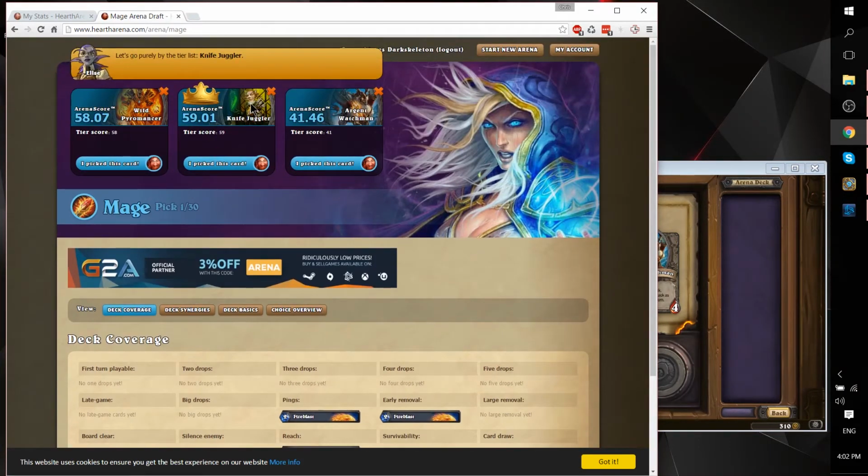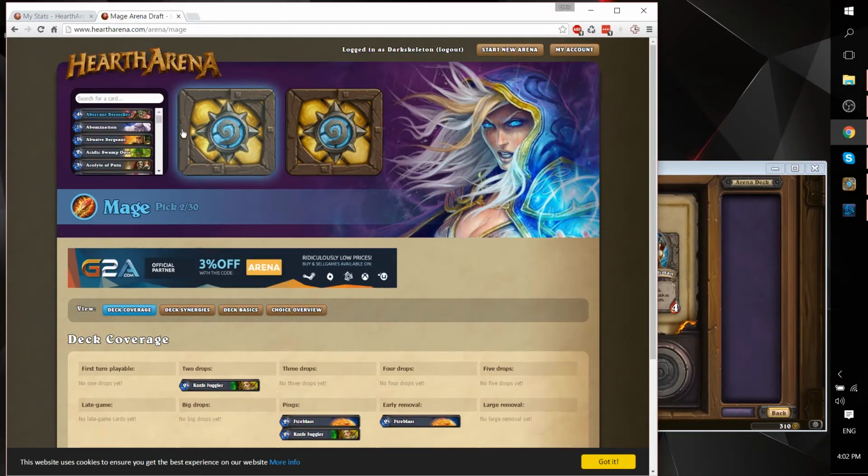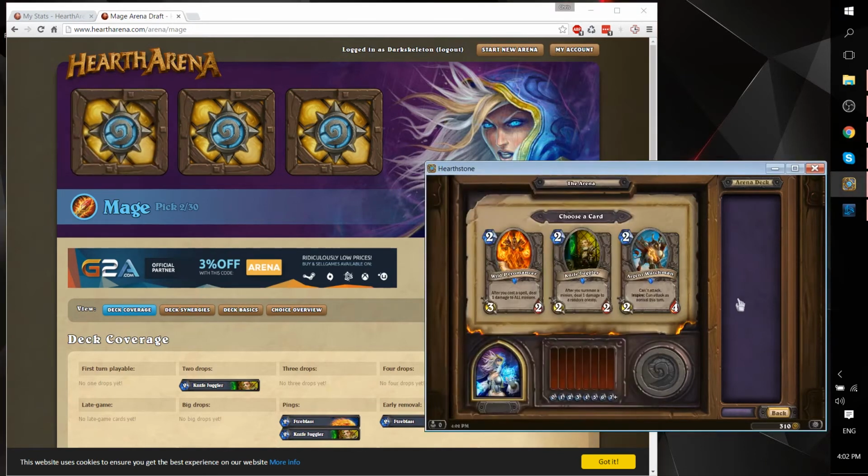So you can see right here, as the first pick, it suggests Knife Juggler, but it's very close with Wild Pyromancer. So you could almost make your own decision about this, honestly. Either is a fine choice. But here we'll just go ahead and choose the arena score for every pick in this run, unless there's a really good reason not to. So Knife Juggler there in actual Hearthstone.